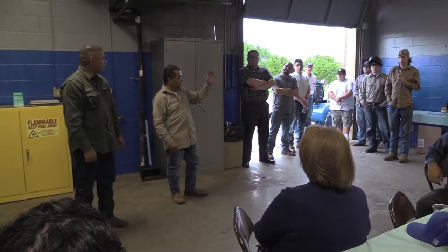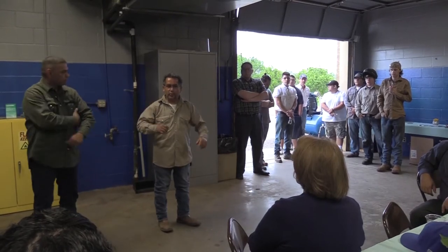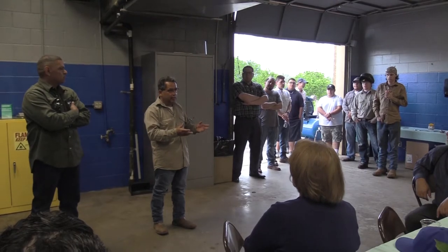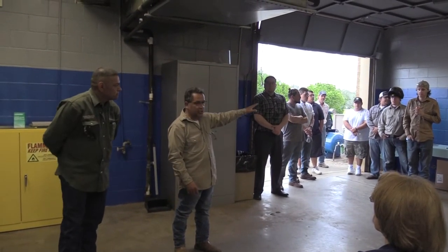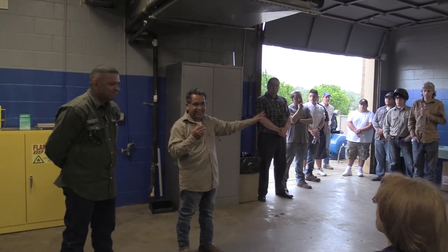In our lab, we have new, state of the art exhaust systems. When the smoke starts developing, they turn on and pull it away from the work space. That's a good thing. Safety first, right? We have some people cutting pipe, and they'll probably stop when we show up for the photo.